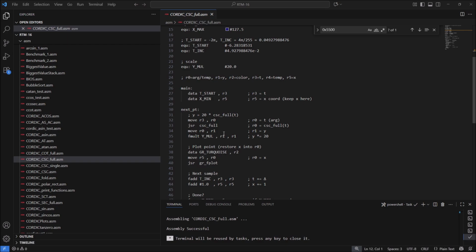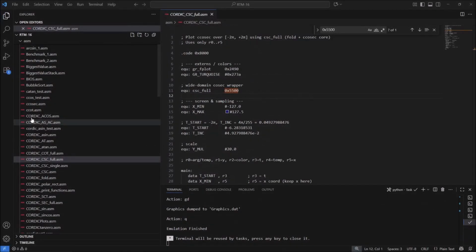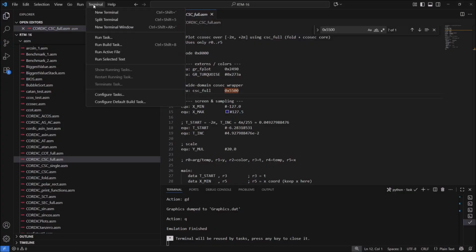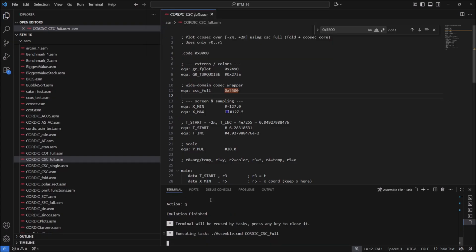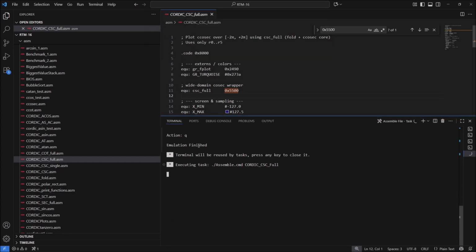So let's actually go, and first of all we will run it in the emulator. So the first thing we will do is assemble the file. And you can see here it's got assembly successful.